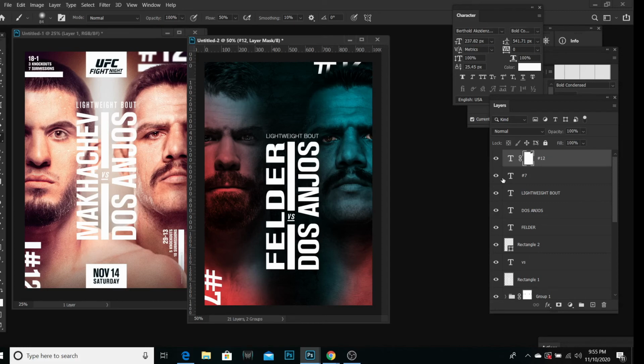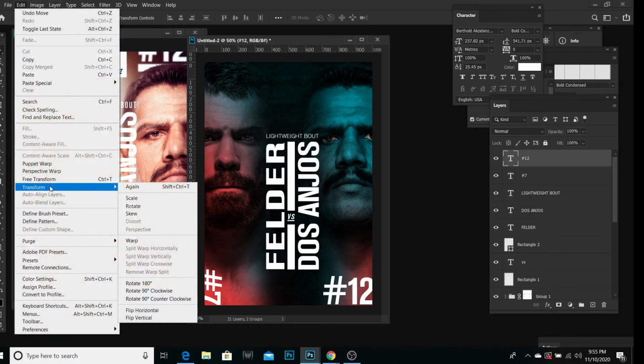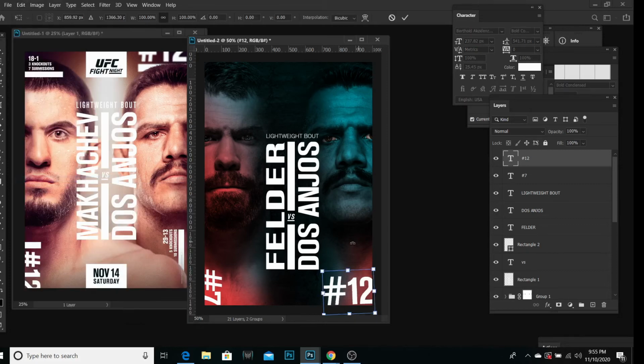You know what I'm gonna do is I'm gonna delete this layer mask and I'm gonna just do what they have for Felder, or do what I have for Felder. They didn't do that. And I'm gonna rotate. No, I'm not gonna rotate it that way. We're gonna rotate it 90 degrees.